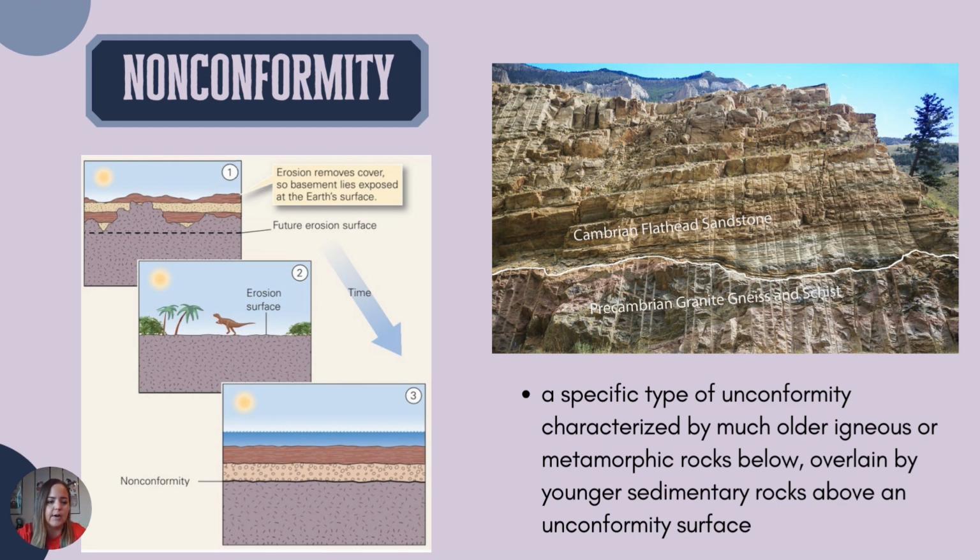This diagram on the left shows you the emplacement of some sort of igneous body, right? That purple color. And then an erosion occurred, so a bunch of rocks were eroded down to that surface, and then more rocks were deposited on top in time 3 there. The contact between those horizontal layers and that igneous rock that was emplaced many years before is a nonconformity. The way you can remember this one versus the other unconformities is that with a nonconformity, they don't conform. They're two different rock types. So if we have two different rock types here, we're looking at a nonconformity.